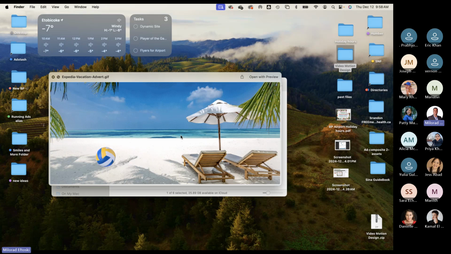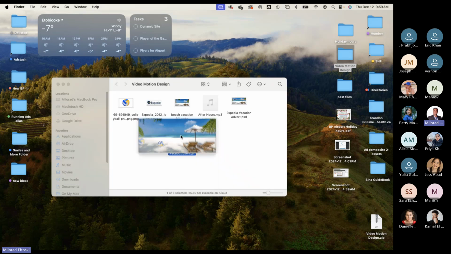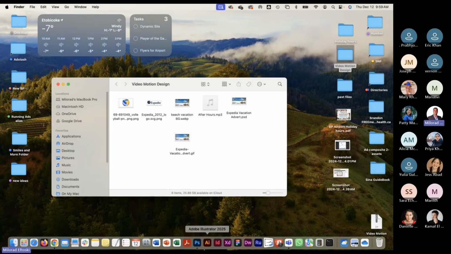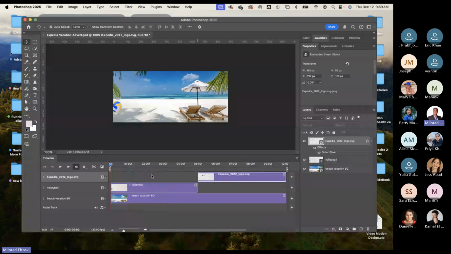Okay. To make it faster, I would have made the time less. So 10 seconds may be too long. I would have condensed the timing to make it a little faster because it does play 30 frames a second basically, right? So it's set to like no delay. All right. So we could make it faster. And to do that, it's easy too, right? Just in case you want to do it, here's what you do. Basically, you take the volleyball, watch this.